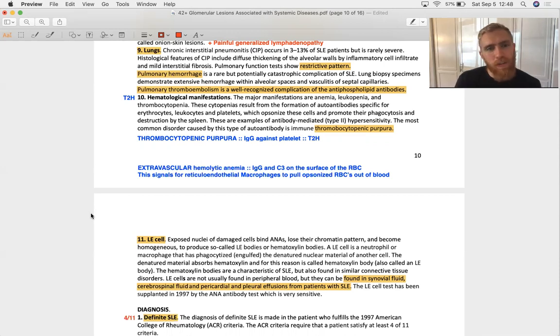That pulmonary hemorrhage, though, is a grim prognosis, and I would assume that you would see that in patients who have had SLE for a long time, and it's kind of a cause of death sort of thing. Not necessarily, oh, I have no clue that I have SLE, but now I have a pulmonary hemorrhage.